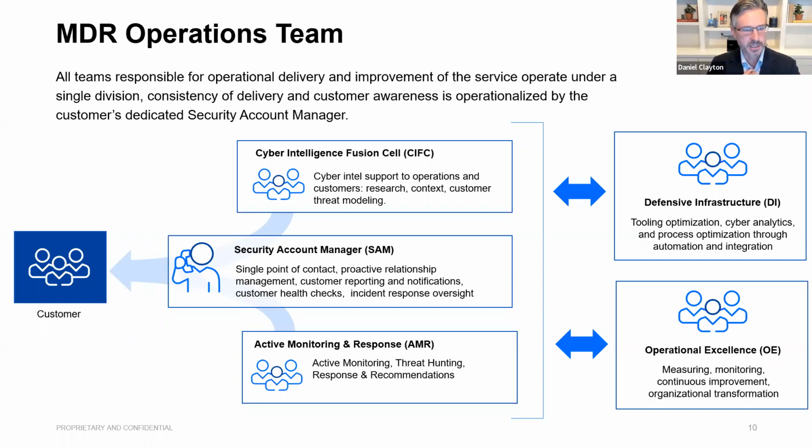And then finally, our active monitoring and response team. It is the same team that does signature management and generation, that does threat hunting, that does IR. And that makes them really good at what they do. Because if you're developing signatures one day and the following day you're doing triage and investigation, you don't want to be building bad signatures and noisy signatures. So doing it this way really drives the expertise levels of our team to the highest levels and ensures that the operation is as efficient as it can be.